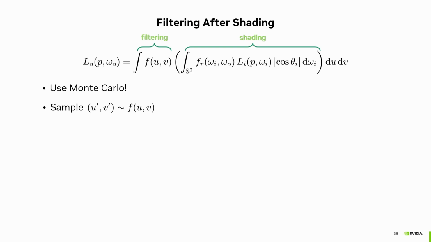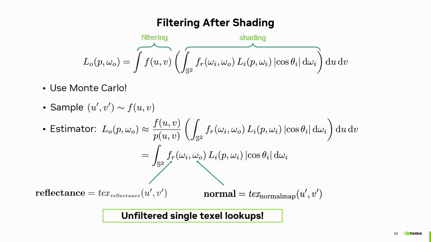So one can take samples from this integral, and here I'm going to go a bit fast, but I'll refer you to the paper for details. We can construct an unbiased estimator for this integral, and each sample from this estimator is equivalent to an unfiltered single texel lookup. And one can take multiple samples from this estimator, and for example, for negative lobe filters, we propose a technique called positivization and taking exactly 2 samples. But in the extreme case, like we did in our texture compression paper, you can take literally a single sample. Would it be noisy? Of course.